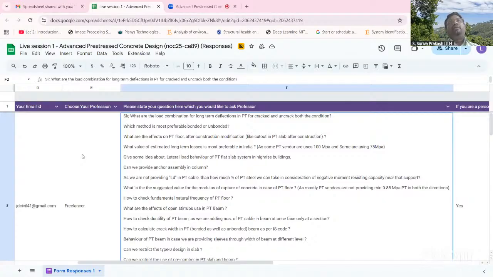So if you want to have a crack-free element in slabs, mostly it is deflection that governs the design, right? So you need to have an adequate amount of pre-stressing, particularly if you're looking at a flat plate system. And even from a punching shear point of view, your pre-stress is very essential. So I don't know why they're not providing it. We should be careful and insist on at least 1 megapascal. 1.25 is what I would really recommend.